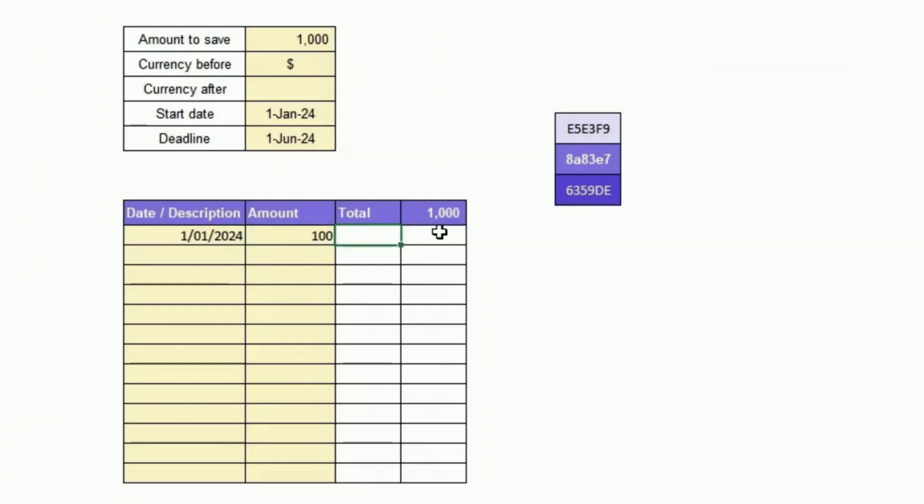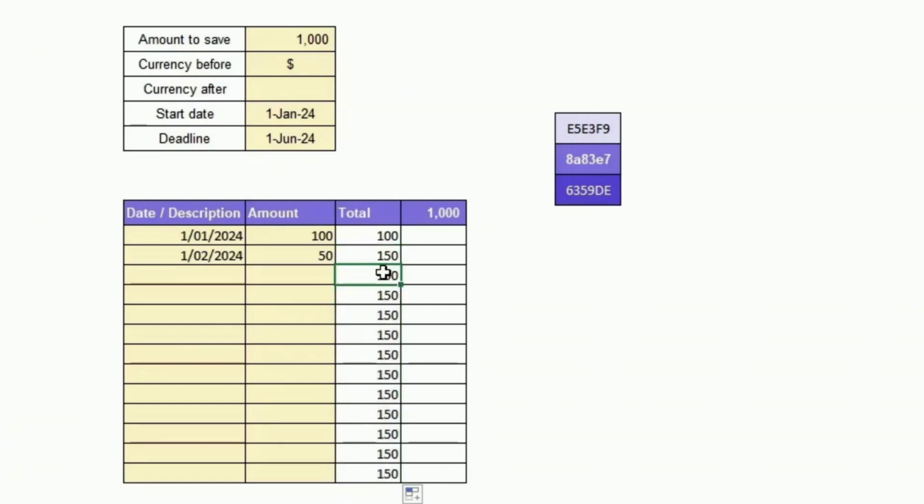Here I'm calculating the total. So just going to put another one so it's a bit clearer. I'm just going to put $50 this time. I will be calculating the total as we progress to put it on the chart. For the first one, I just put the 100, which is on the left. For the second one, I just take what's above and I add the amount on the left. So it's 150. That will progressively add the total amount.